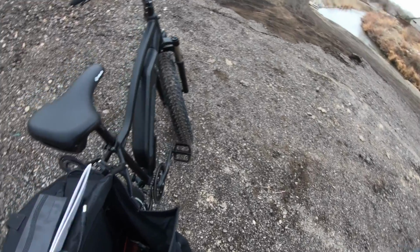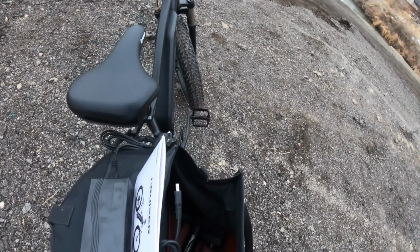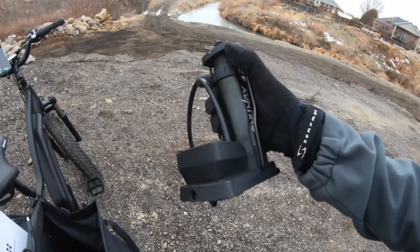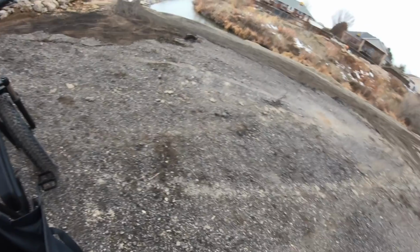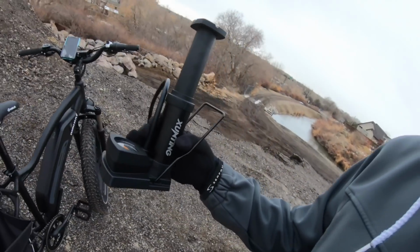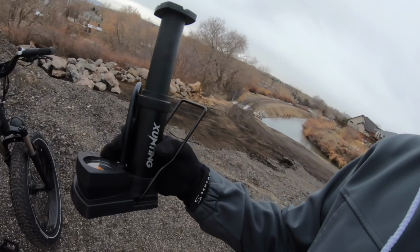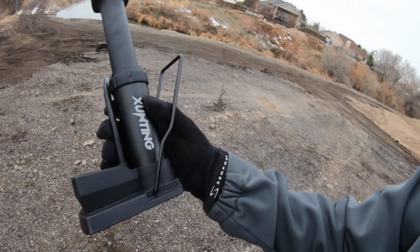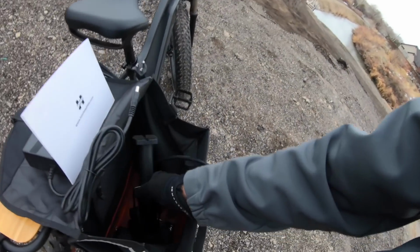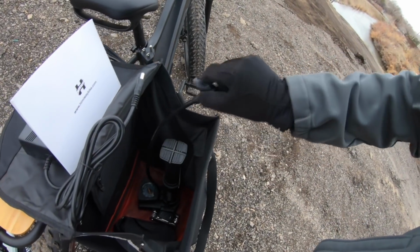I'll go ahead and fold that up, toss that back in, and check out something else, because I was really surprised. The bike also does include a floor pump. Let's go ahead and extend it a little bit. So here's a floor pump that you could use when you are assembling the bike, or I suppose you could just take it with you. In this case, I got it in a bag, but yeah, that's pretty neat. Very rarely do I see a pump that includes it, especially a floor pump.